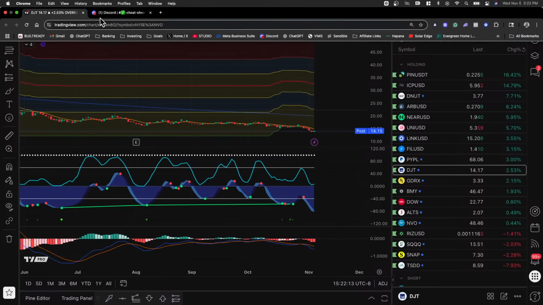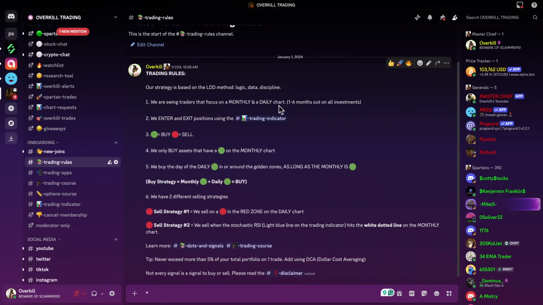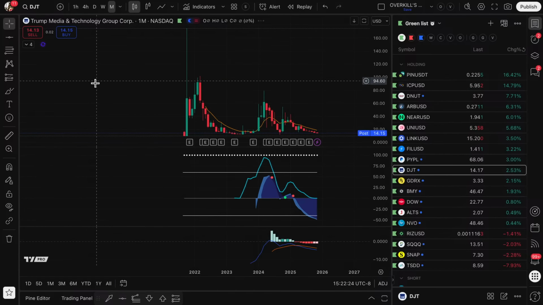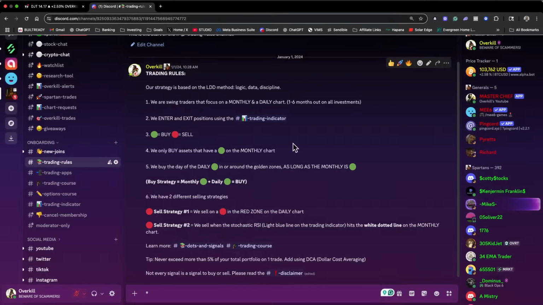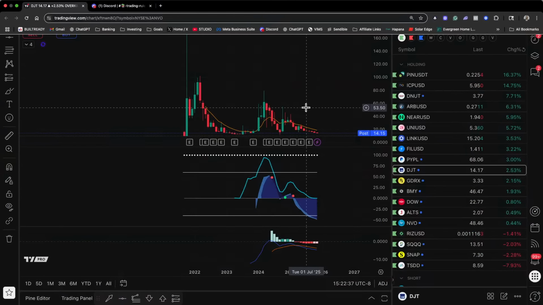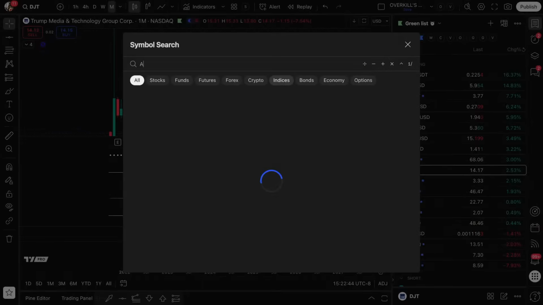So what's our strategy? Our strategy is to buy and hold for 1 to 6 months. So again, if we buy a stock and we're like, hey, I'm going 1 to 6 months, and it goes down 20% in 2 weeks, are we panicking? Are we selling? No, because we have the discipline to follow our strategy, right? 1 to 6 months. So, yeah, I'm not worried about DJT. I'm just waiting for that monthly dot on it.